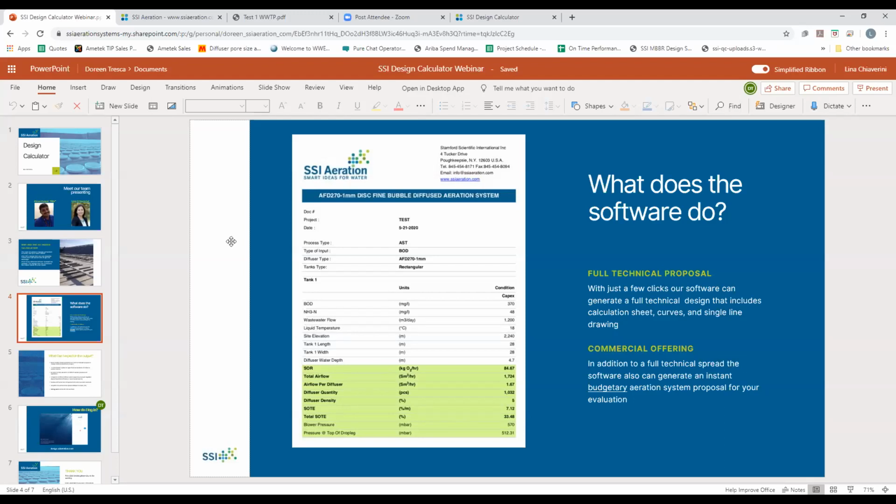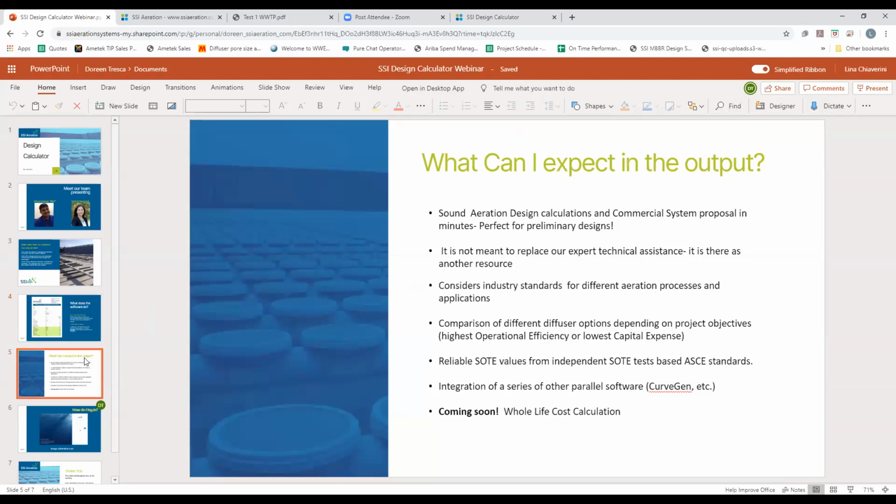One disclaimer is that it's not meant to replace SSI's technical assistance and SSI experience or know-how. It's just another tool, another resource that we're providing our client base, and it's an advantage of working with SSI.